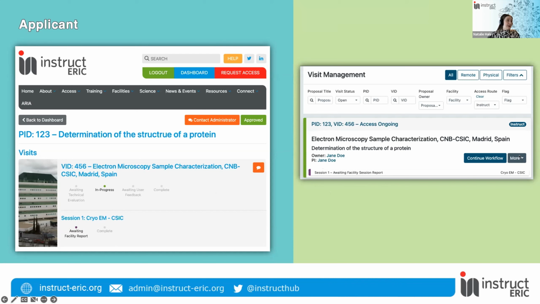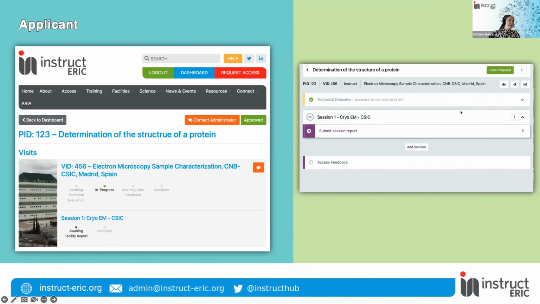And you also have the ability on the back end, if you're a facility manager, to look in detail at the visit. And again, all the information is the same, the color coding is the same, and you've got extra abilities. The user has the ability to contact the facility using this speech mark here, and you can get a similar thing by contacting the user using the extra actions button up here.